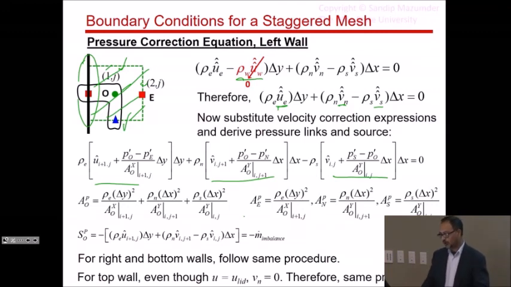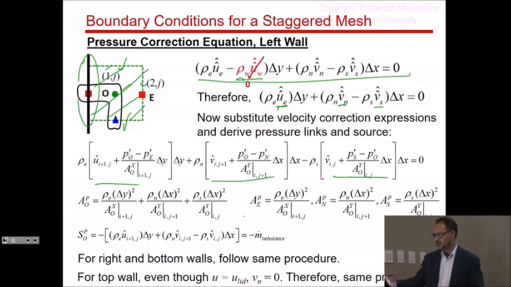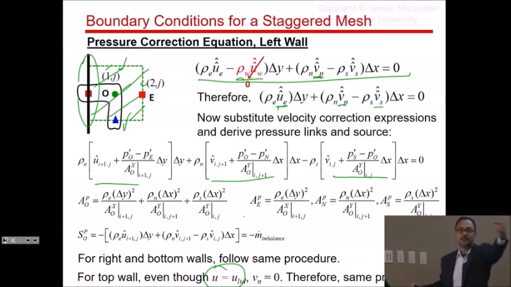Okay, for the top wall, even though the U is equal to U lid, V naught is still 0. So recall, okay, your continuity is this. So the fact that on the northern wall I have a non-zero velocity doesn't really matter, because the northern wall never sees U in that direction. What it sees is the normal component for mass conservation. Okay, the fact that this lid is moving has no bearing whatsoever on mass conservation.